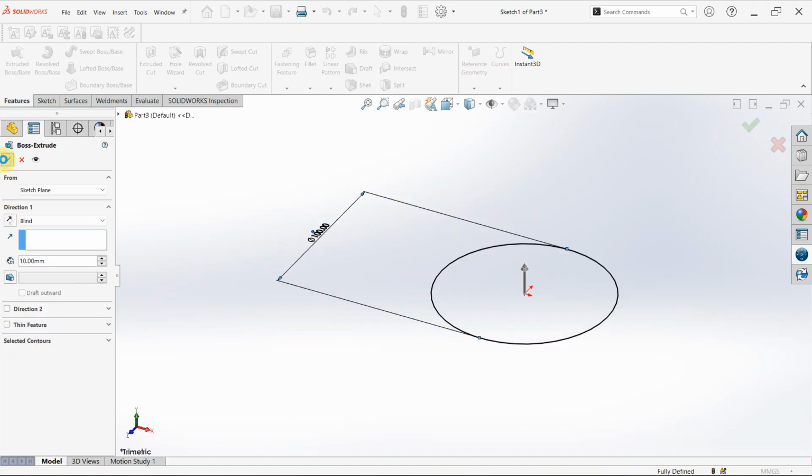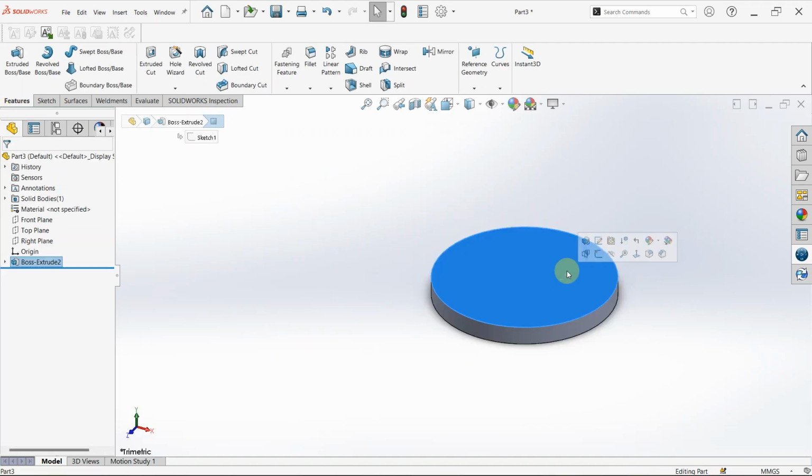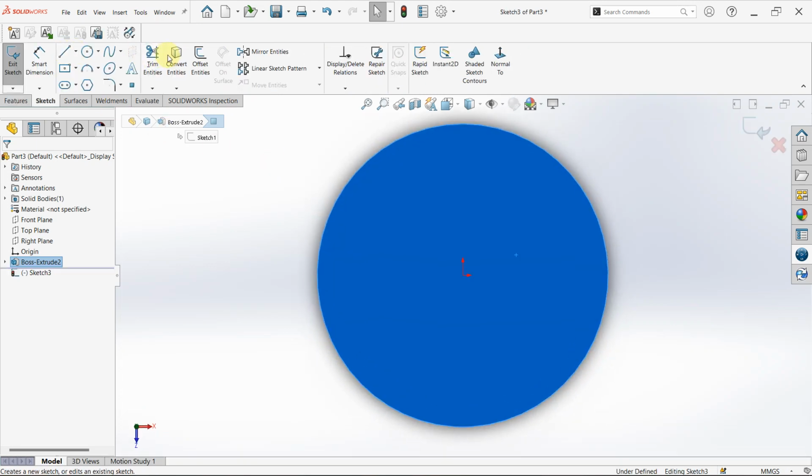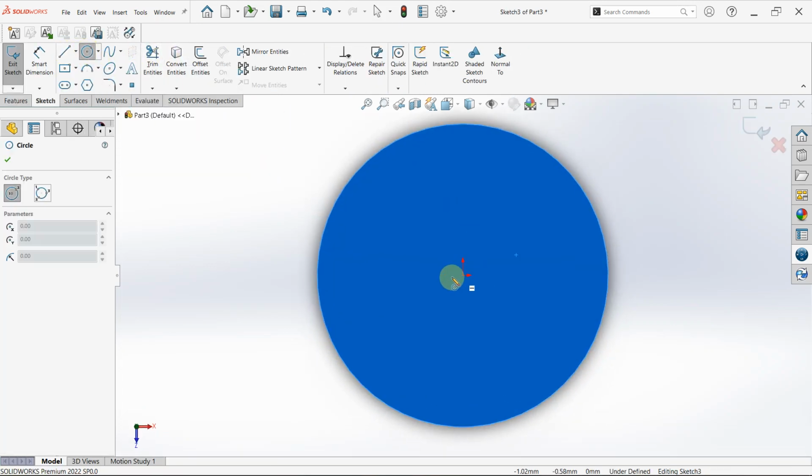Similarly, I'm going to add holes to this feature, this surface.